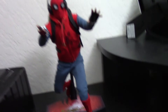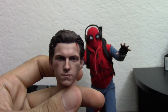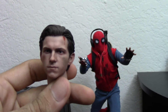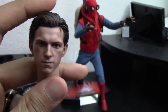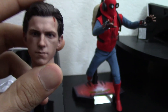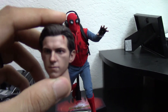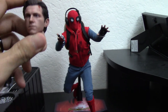He comes with this battle damage skull. While that's very cool and I'm glad they included it, I think I prefer a clean version. But the clean version only comes with the homecoming version. The homecoming version doesn't come with the neck peg, as far as I can tell, because you're supposed to put it on the figure. I saw some issues with the proportions — the Stark suit version has a longer neck. So I'm content to wait. I don't like using this Tom Holland battle damage sculpt — I want to play with neighborhood Spider-Man, not Vulture-battle Spider-Man with face damage. I'm much more interested in a clean look for him.